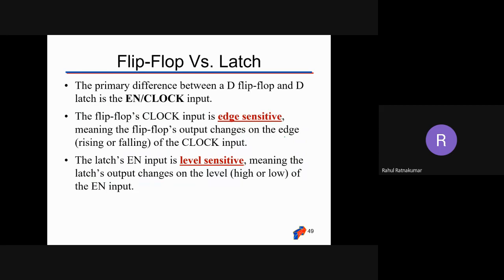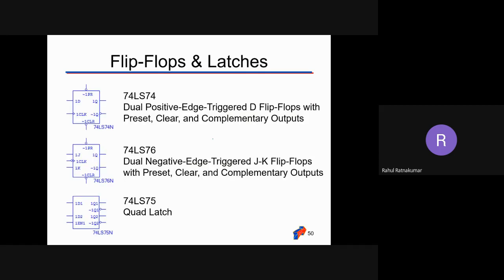Now this is basically the difference between latch and flip flop. A flip flop always has a clock and it is edge triggered, either positive rising edge or falling edge, positive to negative or negative to positive edge of the clock. And a latch is always level triggered, because it is level sensitive, not edge sensitive. Now there are a lot of chips. Latch chips are available. Flip flop chips are also available.